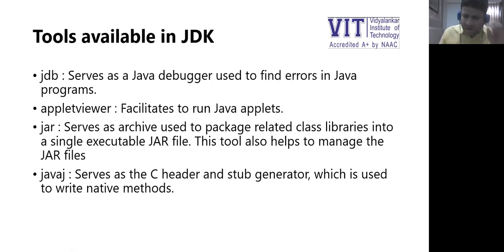We just have to remember the names of a few, like java, javac, and javadoc, which helps us to create HTML documentation for Java. And we must also know in general what JRE is. So basically when you install Java, it creates an environment, the JRE, Java Runtime Environment. So these tools are made available to you, built-in classes are made available to you, compilers and interpreters are made available to you to facilitate the overall development of the Java code. So this is regarding the JDK tools and the JVM in Java.